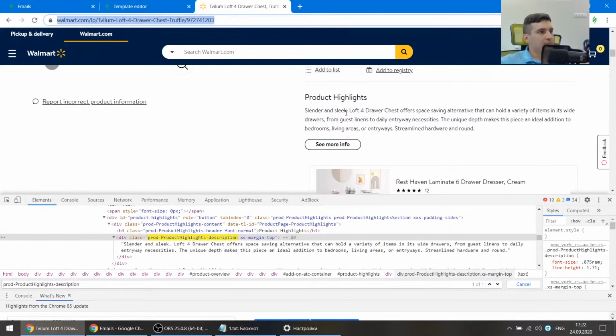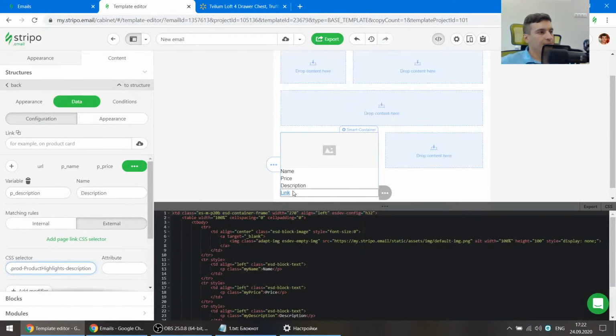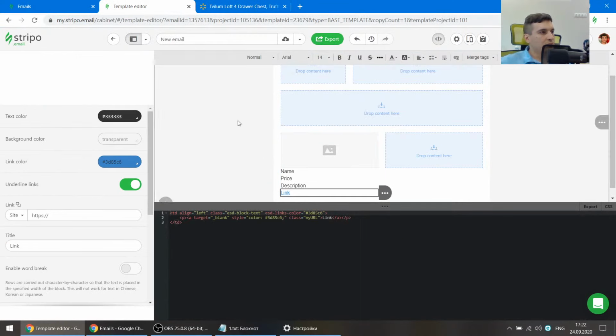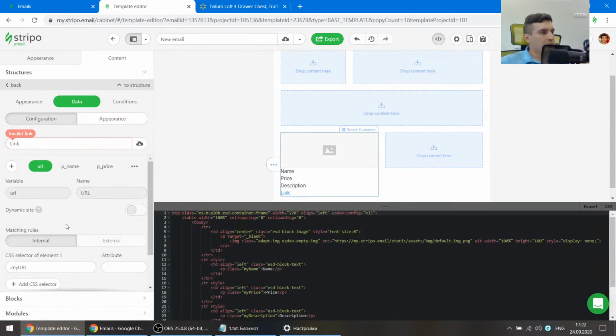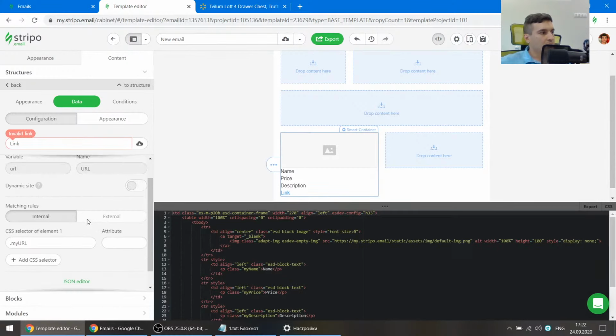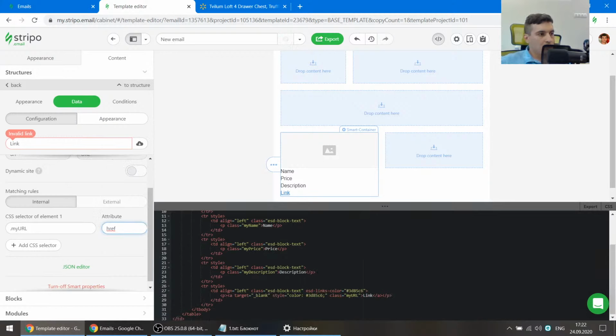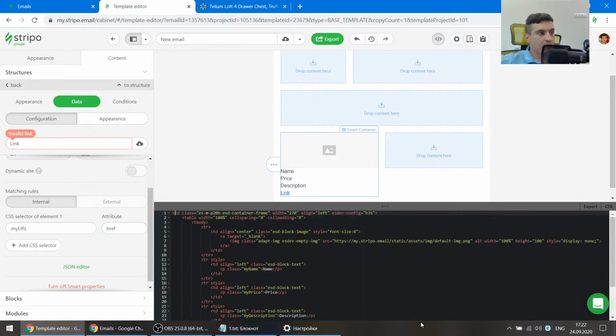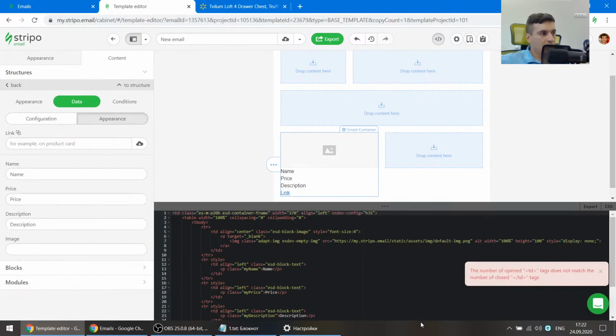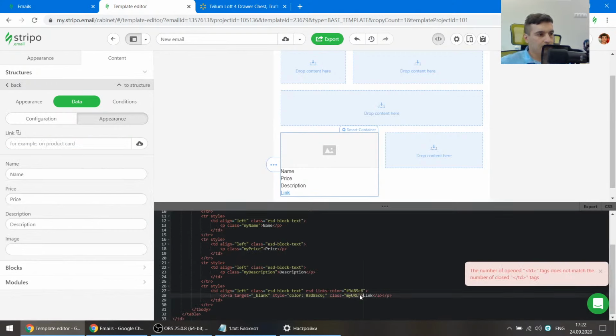And also maybe I should change preferences for a link. Yes, I think that I should get the link from the attribute instead of the content of the tag.